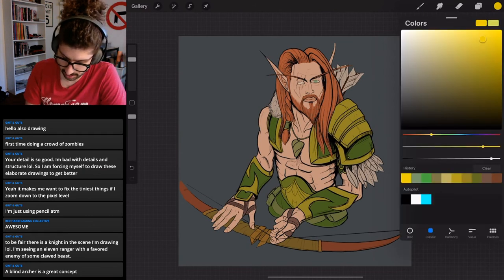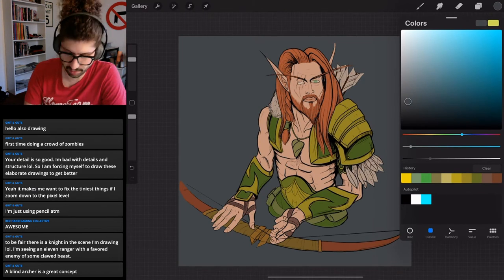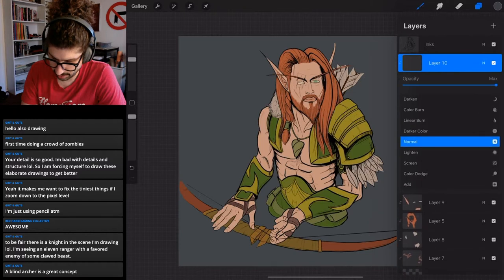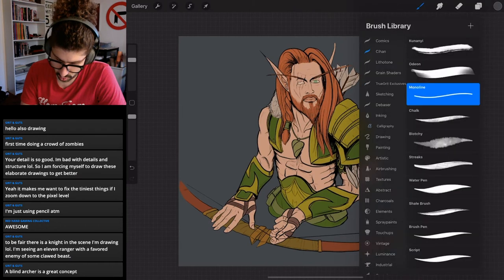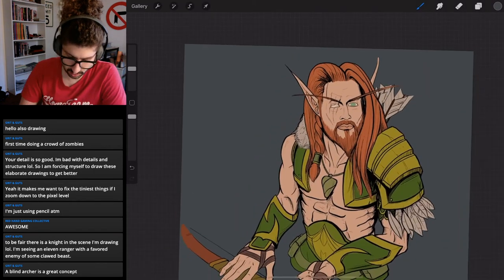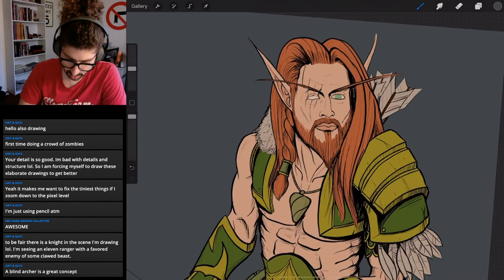And to determine the shadow, I'm going to use the base color we have, which is dark blue. That's going to be the darkest I want to get, actually, right? Because I also don't want to compete with the line art. And I'm going to make that a multiply layer. Okay, there we go. And I'm going to use the stat graphite to determine the core shadow lines.